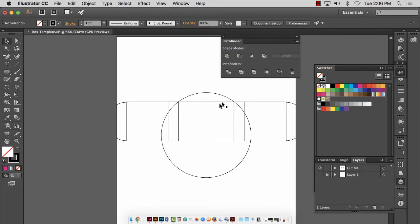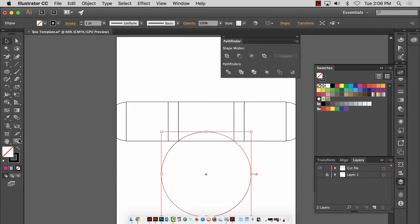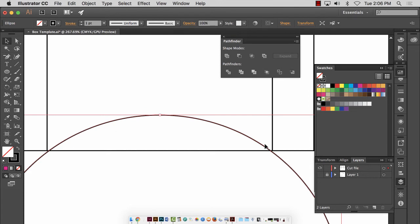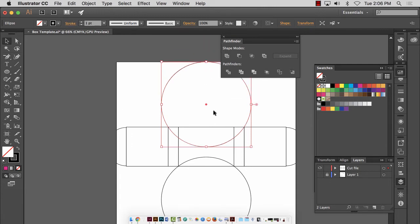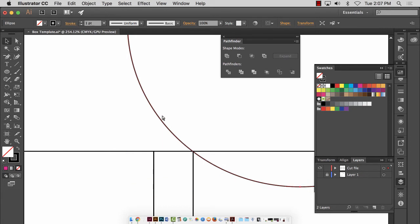I need to get this little segment cut out of this square. I suppose I could pull this down to the point where it perfectly intersects down below. So I'm holding down Shift and using my arrow key, moving it down. That worked out — it's right perfectly intersecting these lines. One more and it's off. I should Alt-drag him up and hold down Shift to move up. Now sometimes it's too big and goes off the pasteboard, so I may have to stop. I'll arrow him up. There he goes — perfect intersection.